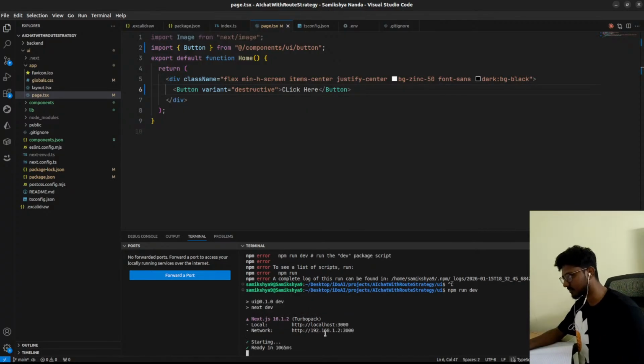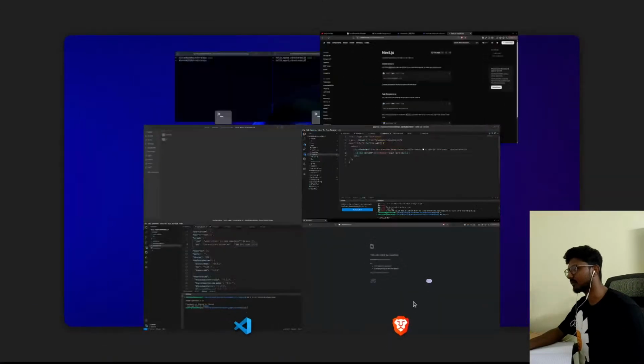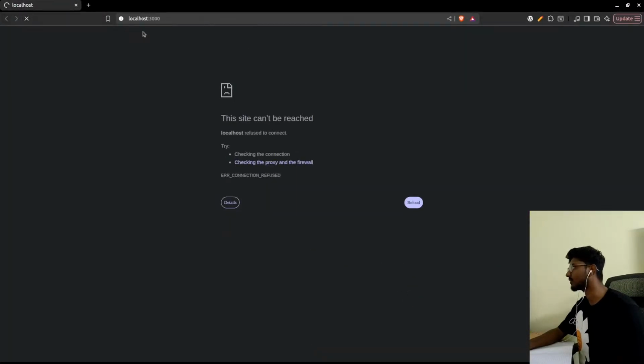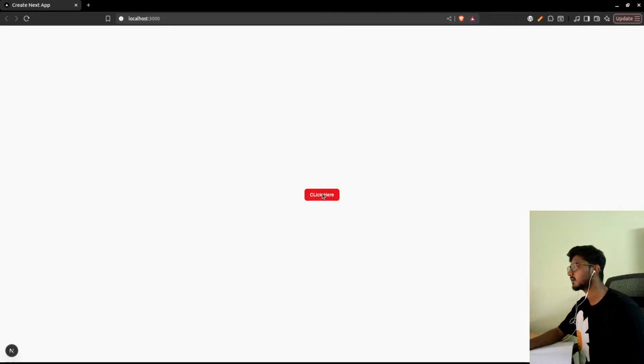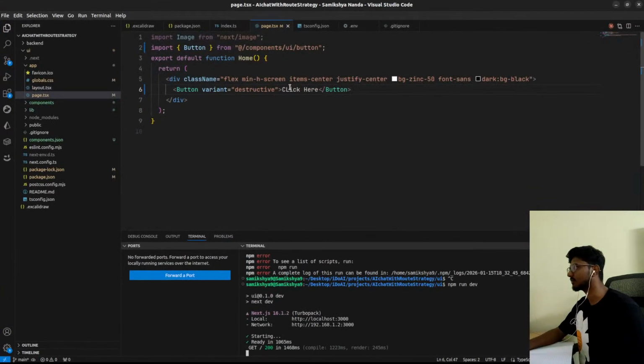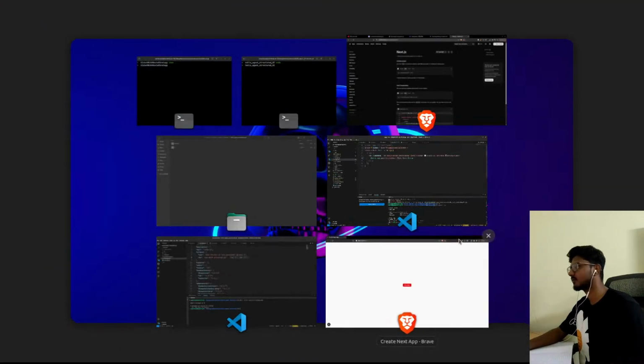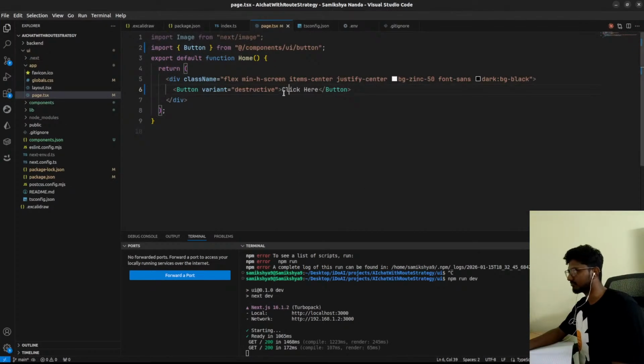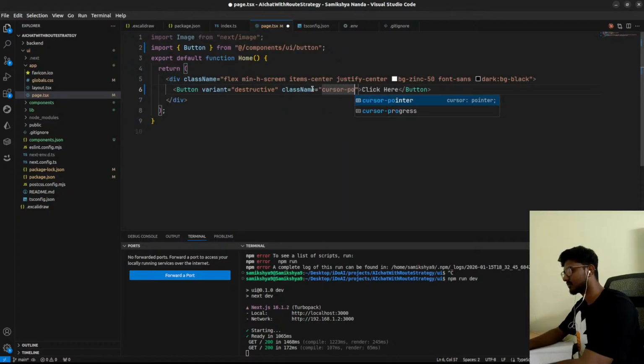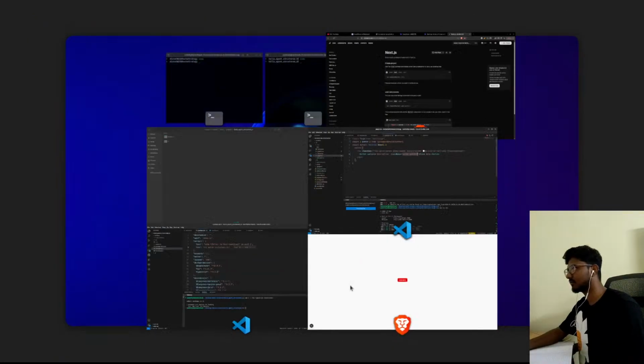Desktop scripts. Okay, we added one here. So if I reload it, you will get a click here thing. Okay, this is working properly. Yeah, you see this. So in order to make it look more like a button, what we do is we keep it as cursor pointer.